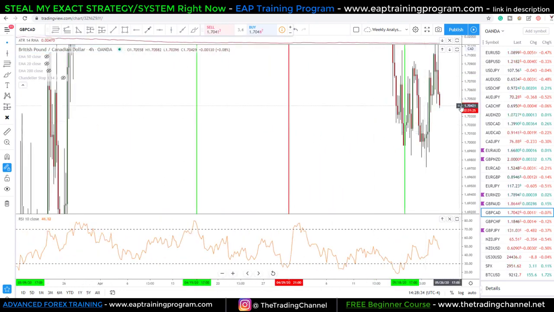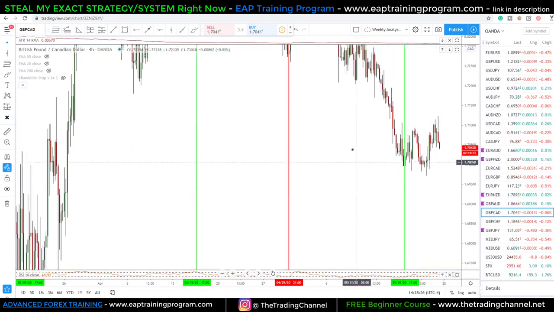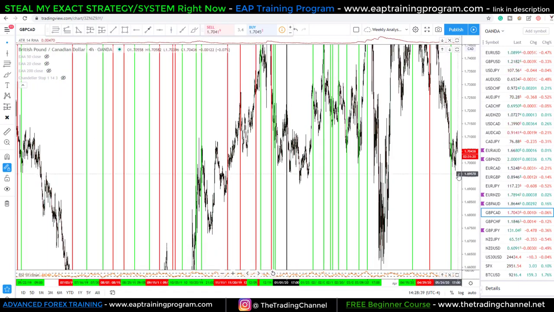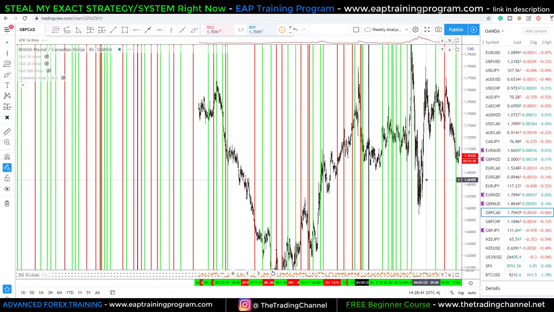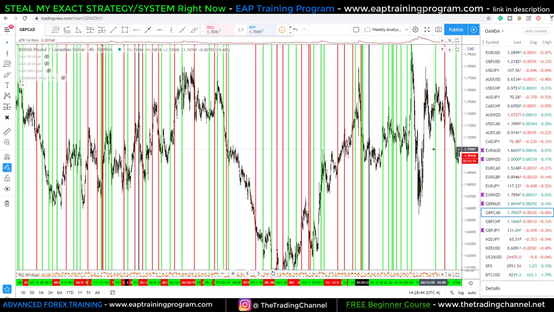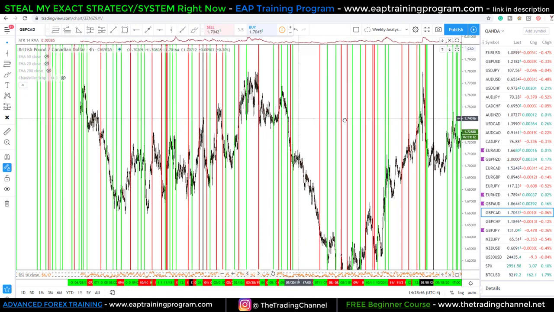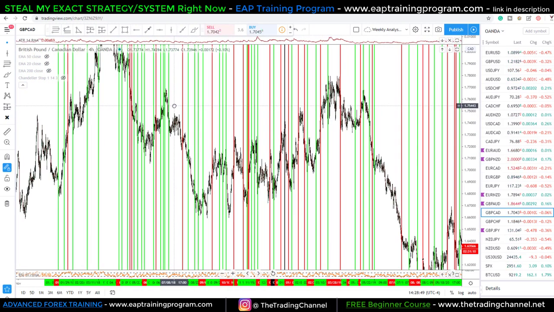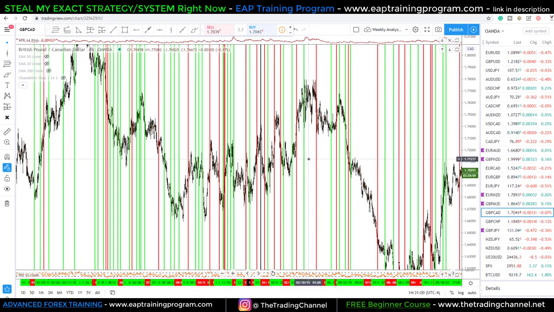So if I zoom the chart out, you'll see red and green lines here. And we're going to go over a short version of this in just a second, a bearish version of it. But if I zoom the chart out, these are my wins and losses. Green is a win, red is a loss. I tested this from 2018 until today's date, using the same exact rules that I just taught you. We'll go over a bearish example, but using those same criteria with the RSI set to a 10 period and waiting for it to go oversold or overbought, and then waiting for that 5% candle to pop us out of oversold or overbought conditions.